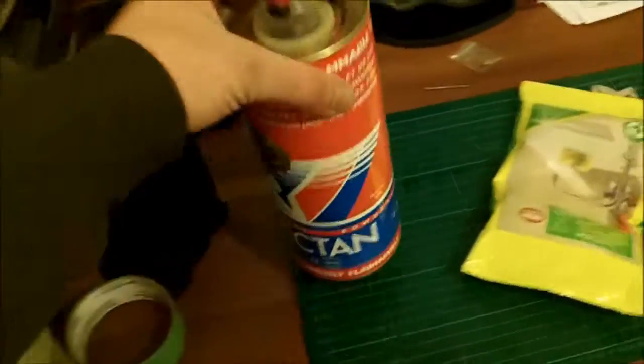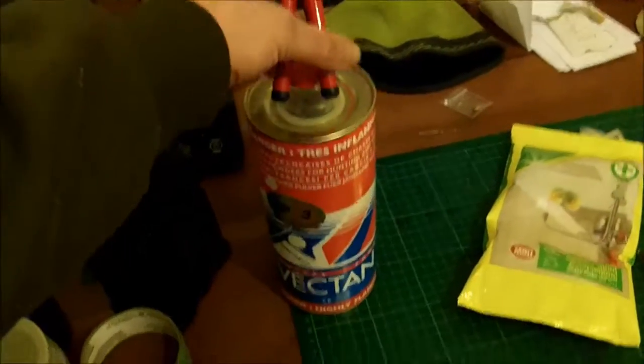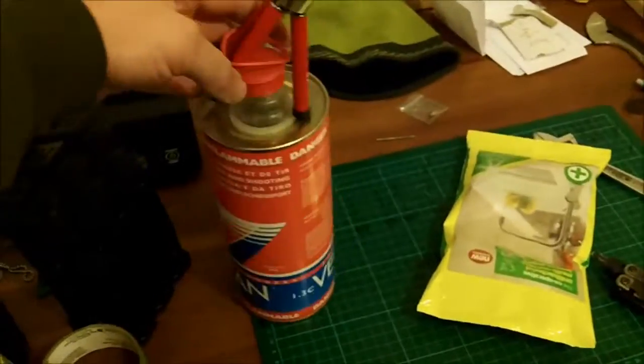And if you ever need to increase the height of your tripod without going outside and getting dirty, highly recommend gunpowder.